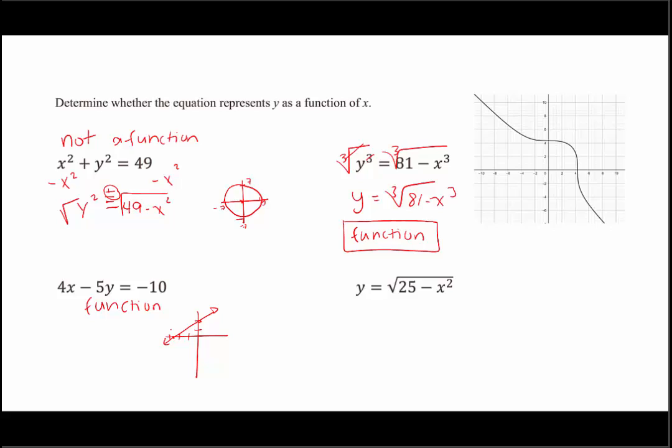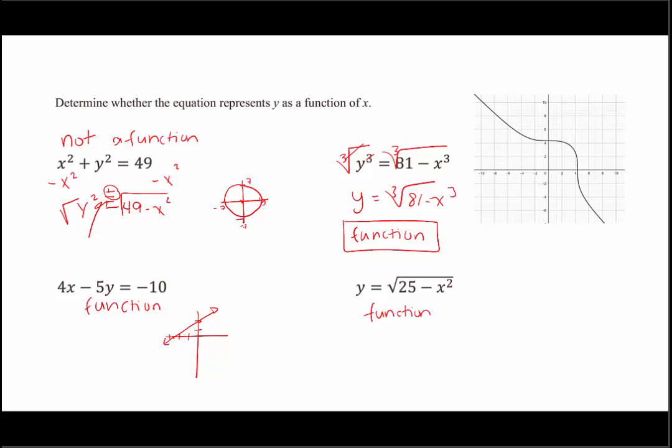In the last example, we have y equals the square root of 25 minus x squared. This looks very similar to what we ended up with in that first example, but there's one key thing missing from the given equation, and that's that positive or negative sign. Because we don't have the positive or negative sign here, that indicates to me that this is a function. It very much looks like it's going to be a circle, but it's actually not a circle. It's going to be a semicircle.